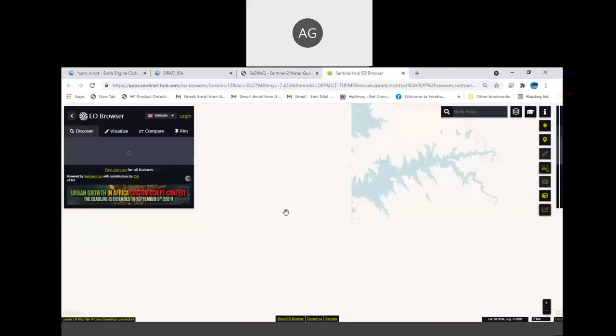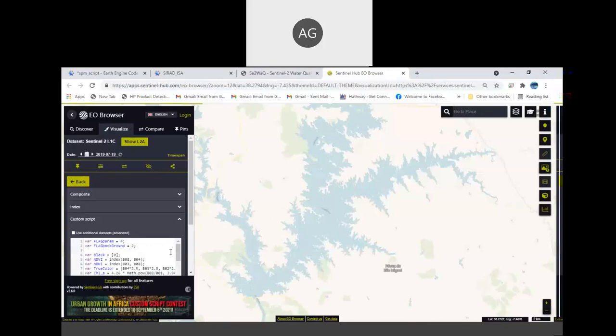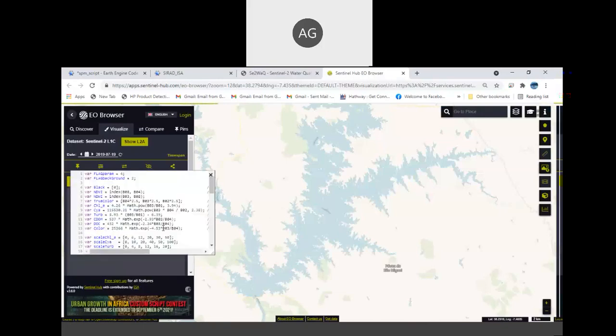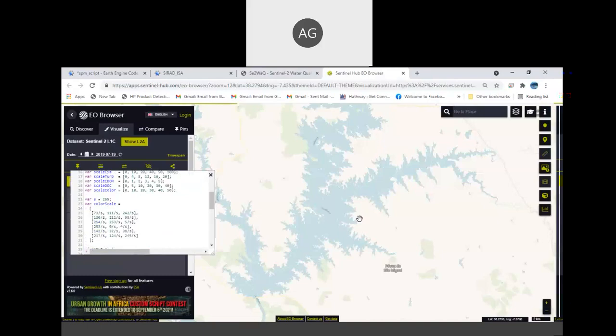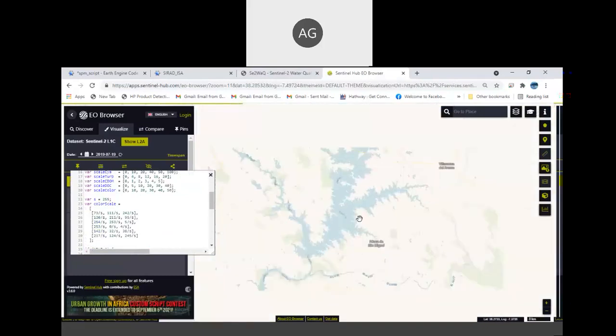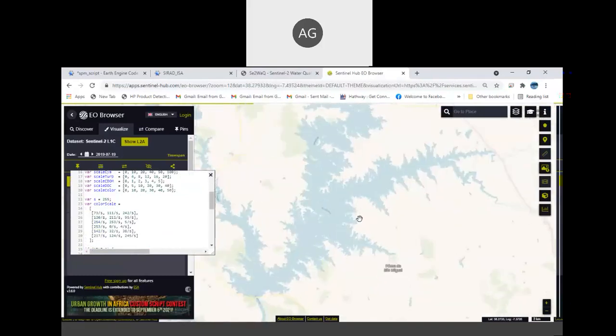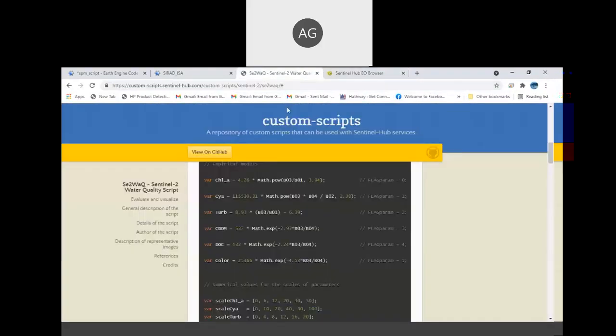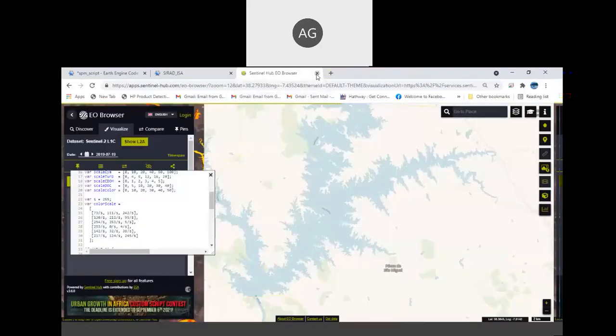So these parameters are shown all around the world on a weekly basis. They've got this custom script of their own, and they show it for the entire world. So this is the kind of power of cloud-based image processing. You can of course explore Sen2WAC on your own. You can even do these experiments on your own for these water quality parameters in your own areas. Which brings me to the end of this presentation. Thank you very much.